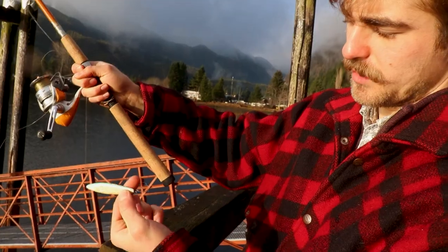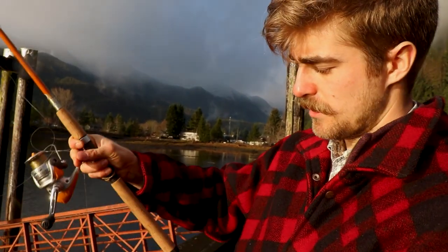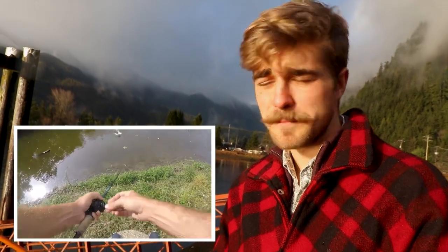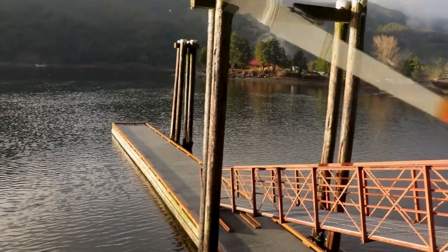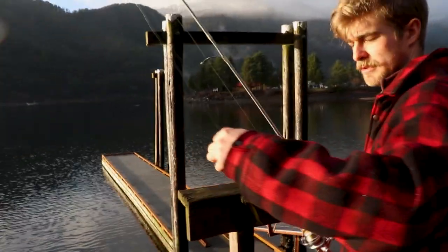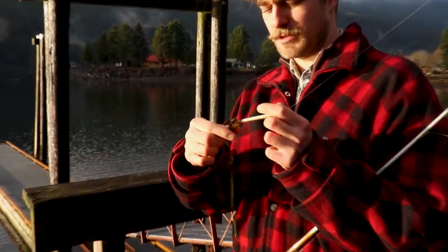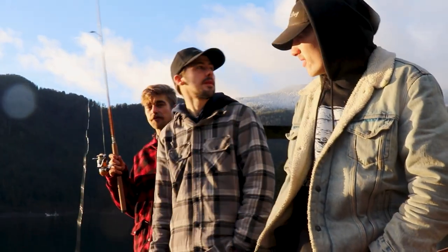I use a treble hook, giving us the best possibility of catching a fish because there's three hooks on it. This will do just fine. Fish will literally bite anything. It's been proven. There's YouTube videos where fish bite a 2x4. Not even kidding. Drop it in, straight down, bring it up, let it down. And that motion really likes to attract rockfish. So, got a little bit of something here. Some eelgrass.